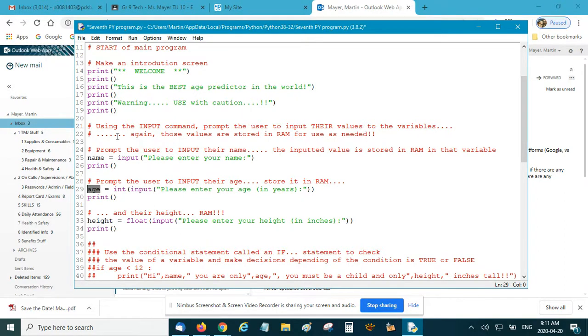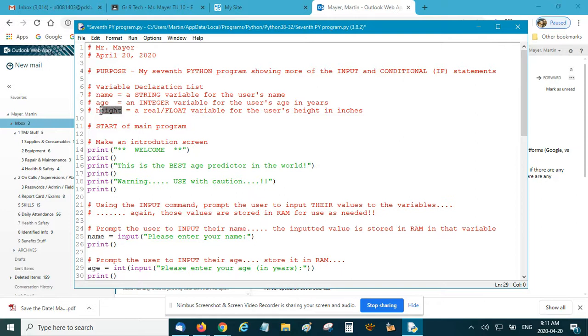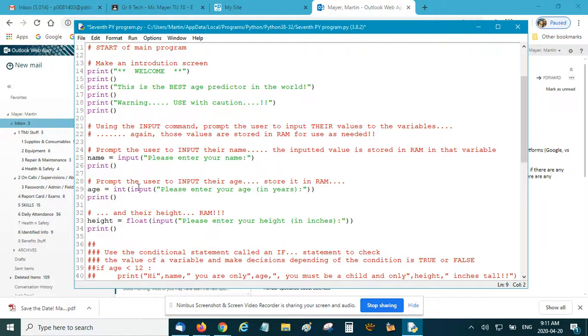Now, when I ask someone for their height, it is possible they give me some decimal value. Similar to the integer command, there is in Python a float command. Similar to forcing it to be an integer, the float command forces it to be what's called a real number. I'm not sure why Python uses the word float, maybe because the decimals and the number of trailing numbers float around. It's not a fixed value per se, so they call it a float variable.